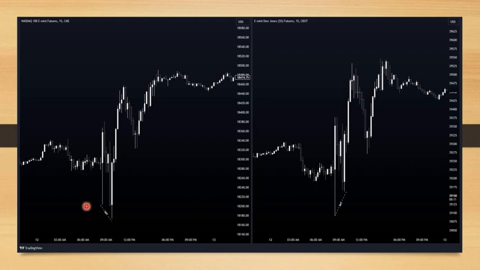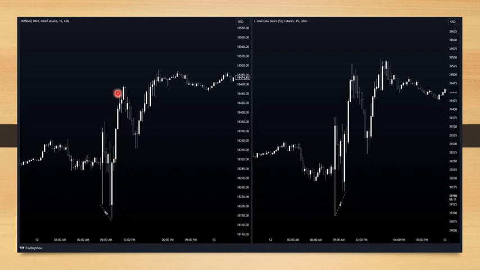Same thing at the lows. You see we create a lower low on NASDAQ, and this is the Dow. All right, these are two interlinked markets with each other. The three interlinked futures indices markets are going to be NASDAQ, the Dow, also known as US30, and ES, which is S&P 500. So because of that, those three interlinked markets will have correlation with each other, and they should be moving in the same direction. But in this instance, because we have an SMT divergence at the lows here, one creates a lower low, one creates a higher low. This is a bullish SMT, so we can expect a reversal about to come.